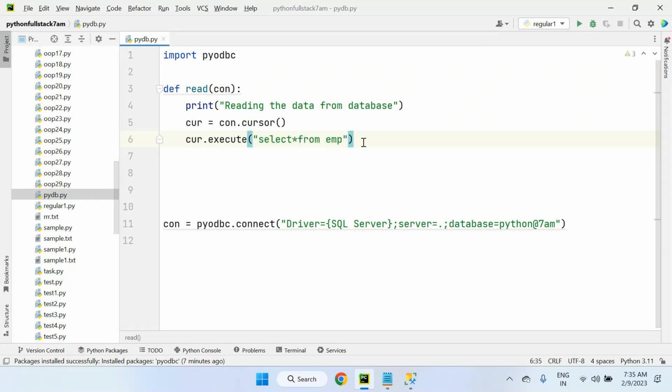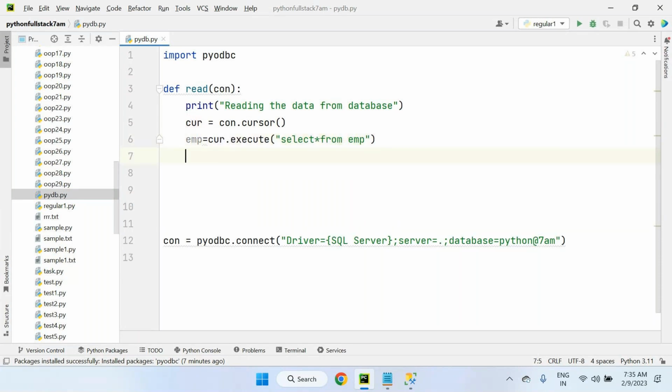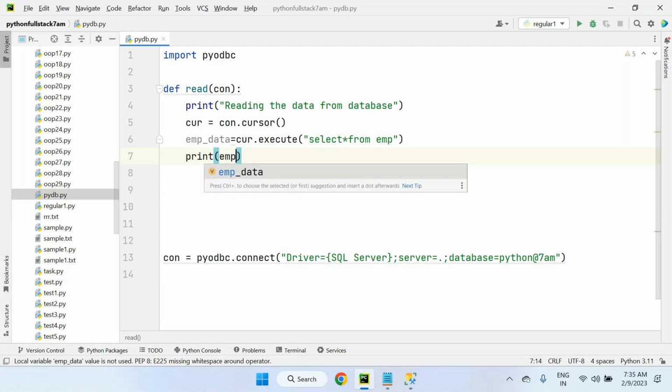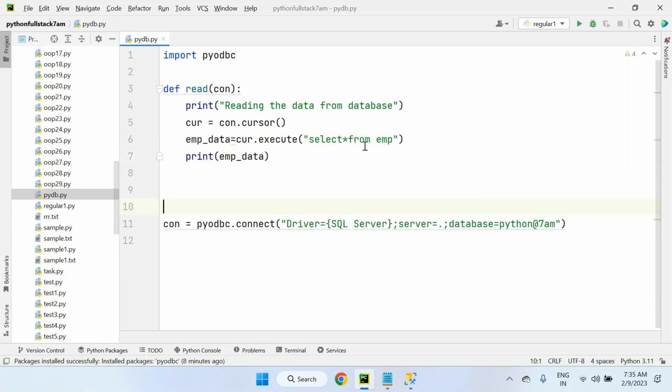And after that, we are printing this. Now we can see here, if I take employee data records, we are passing EMP equals cursor.execute. We are trying to print EMP data. This EMP data, if you try to print, you can print it here. So this data we are printing directly after reading the data from the table. All the records will come and be stored into EMP data. We are printing EMP data.